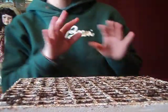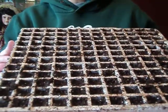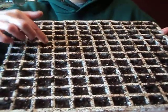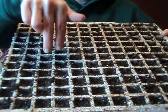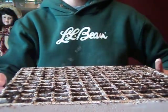So this is the kind of tray that I'm going to show you how to plant. So anyways, we jam that down 2 or 3 times, make sure it's good and packed in there, and then we make little indentions in each one with our fingers to about 1/4 inch for tomatoes.